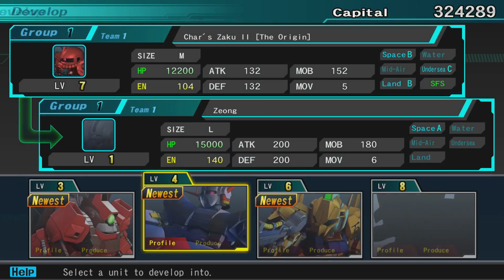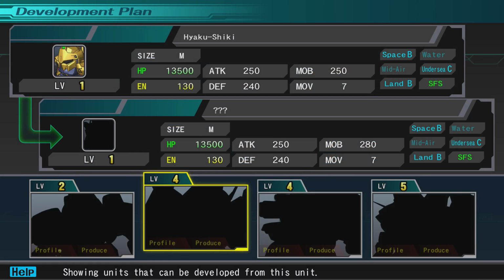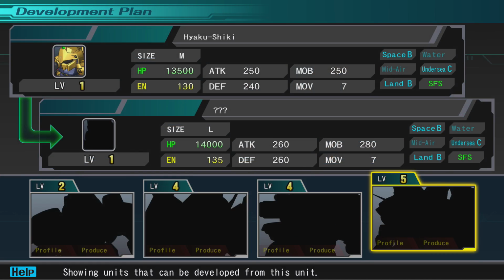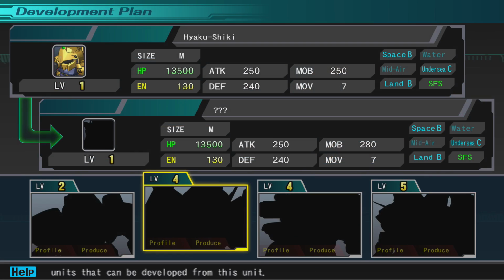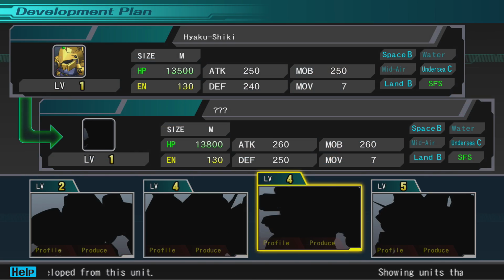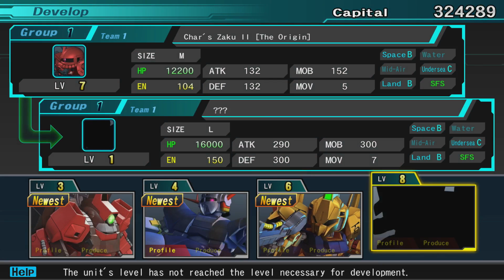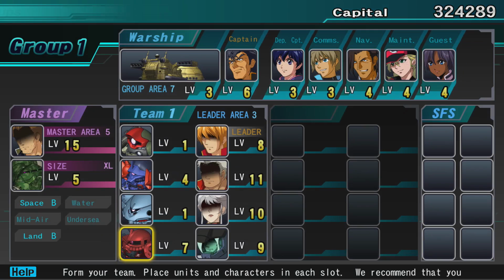And for Charzaku, I unlocked this, but I didn't get this, so we'll get that later. But we can get the Hyakushiki, which can turn into some things. One of these is the Hyakushiki Kai, but I'm not sure. I think there's a Methys. I'm not sure about these two, though. But we'll do that later. Though I think we're going to go for that one, because who doesn't want a Sazabi?